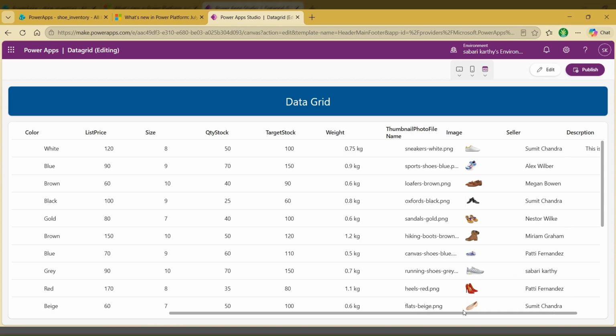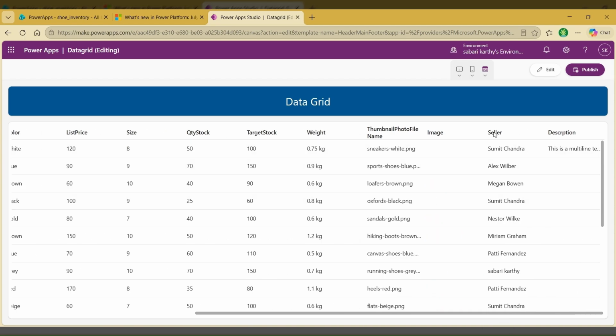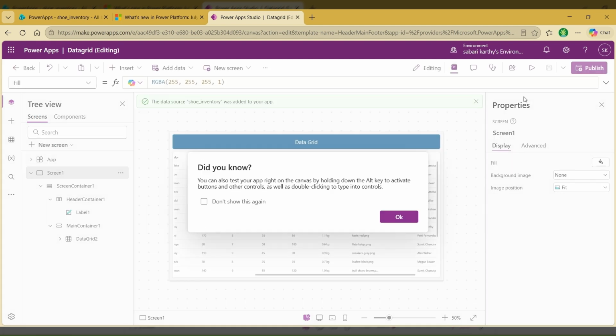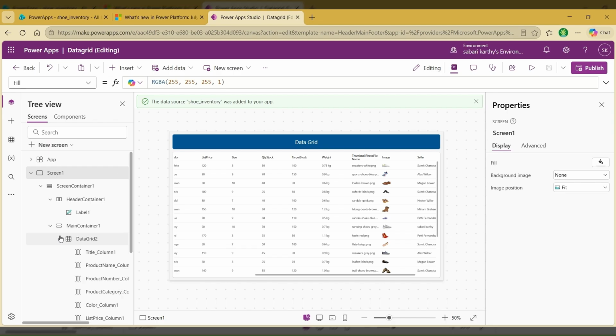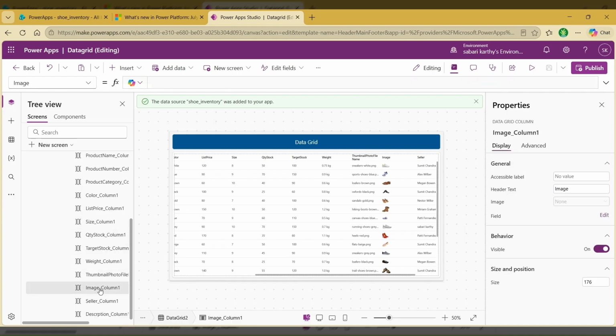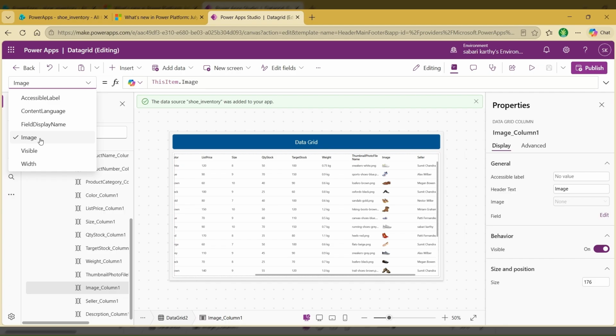And if you see here, you have an image column which automatically renders the image directly from the source. So if you go and edit this app and expand the data grid, you have the list of columns, and my image column is named as image. If you go to the image column and its properties, you see something called image because the source is configured as image for this column.